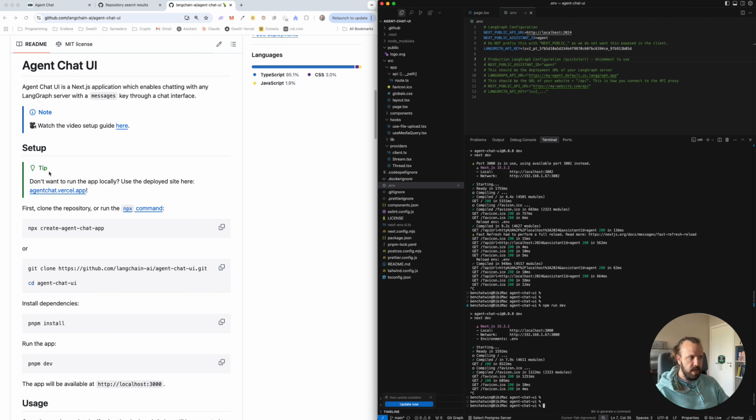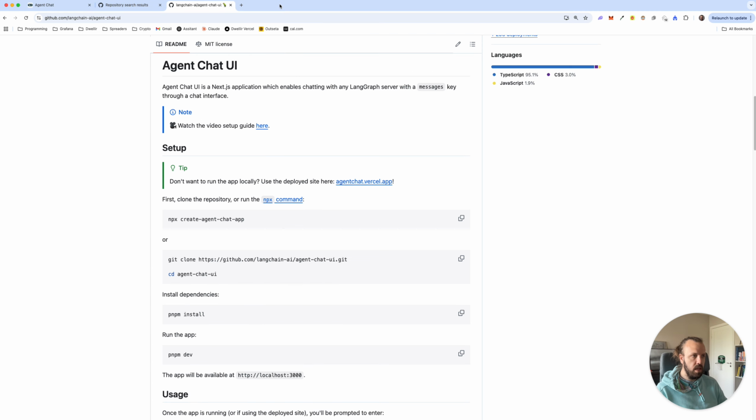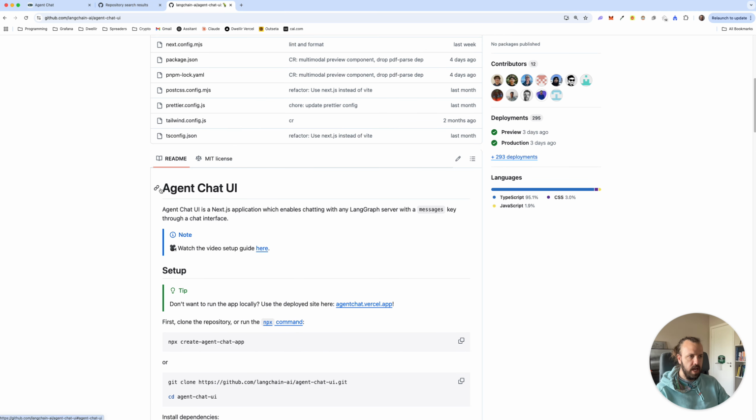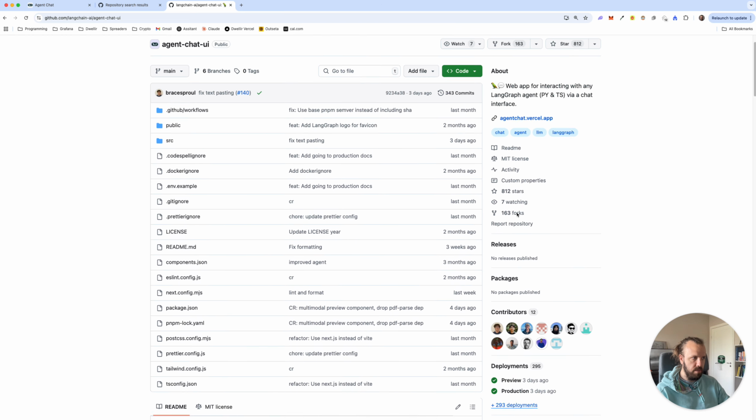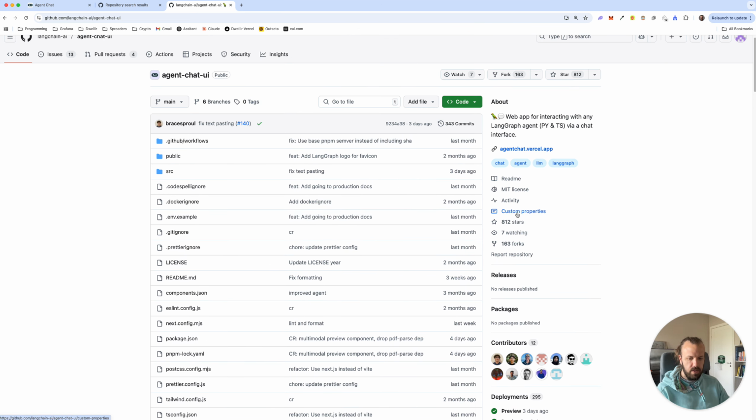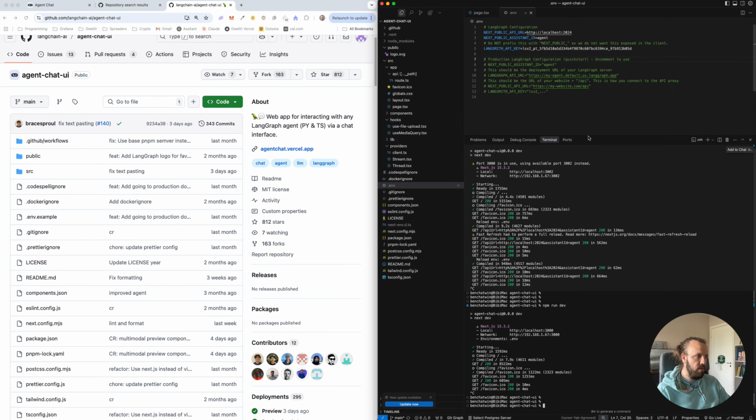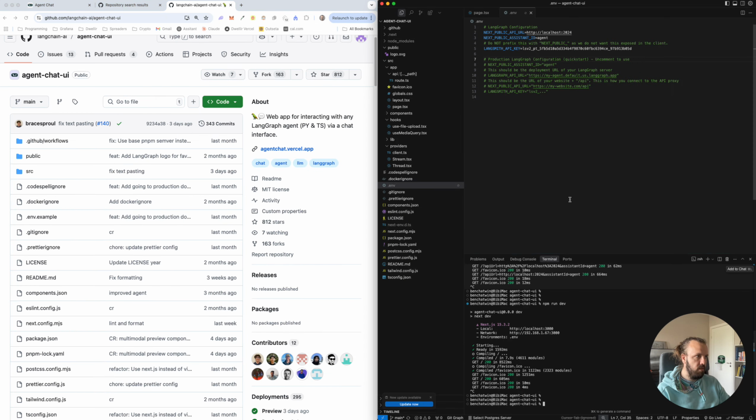So on the left side of my screen here, we can just make this big, is the agent chat UI from Langgraph. You can download this. It's open source, so you can use this and do whatever you want with it. Very, very good. You can build whatever product you want with this. And this is basically your standard chat UI that you can then hook up to your agents.